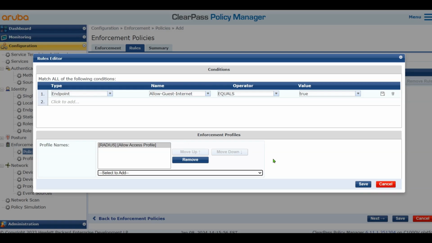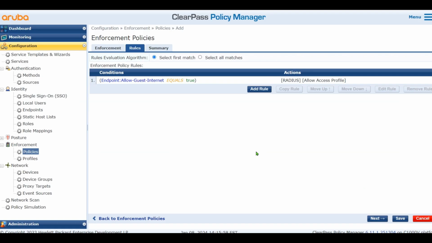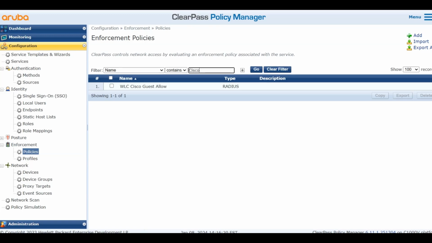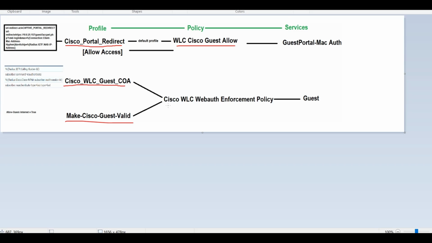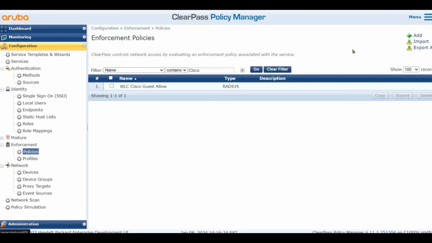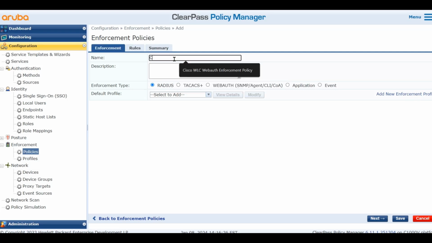Then let's move on to create our next enforcement policy, Cisco WLC WebAuth enforcement policy. Enforcement type will be WebAuth.